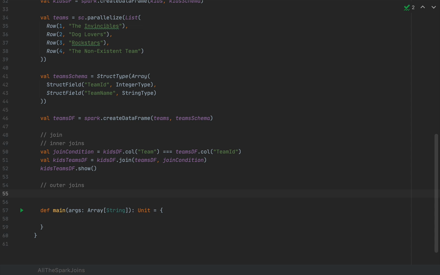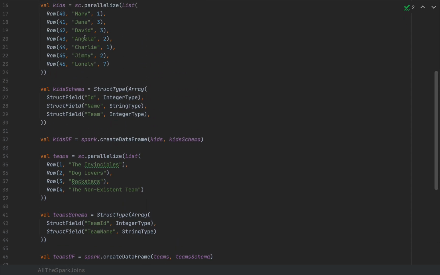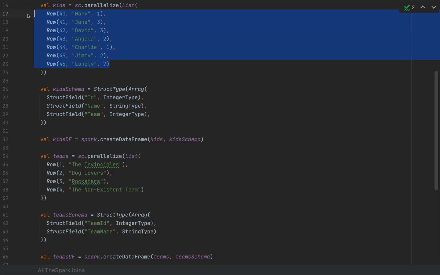Now, assuming we still want to attach a team to every kid, this inner join will completely omit the lonely kid in the data frame. So if you spotted the difference between the first data frame and what we saw in the table a couple of seconds ago, you noticed that the output here contained only 6 rows, whereas the original data frame contained 7 rows.